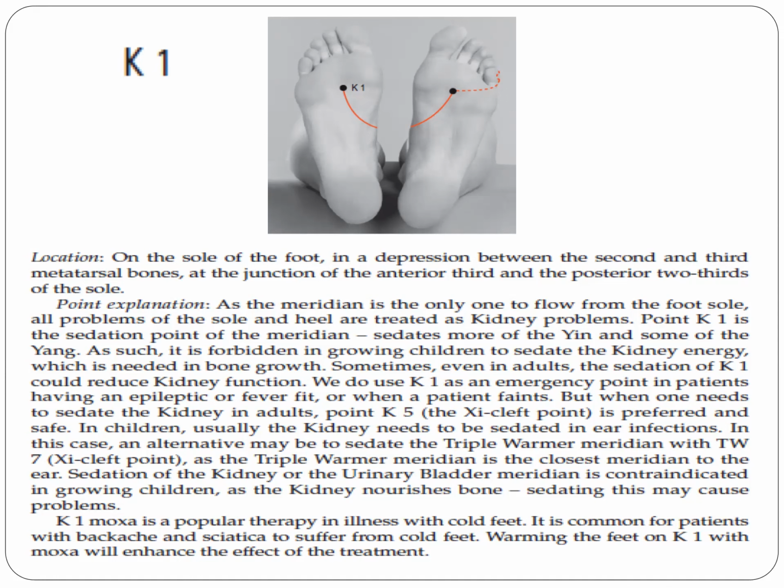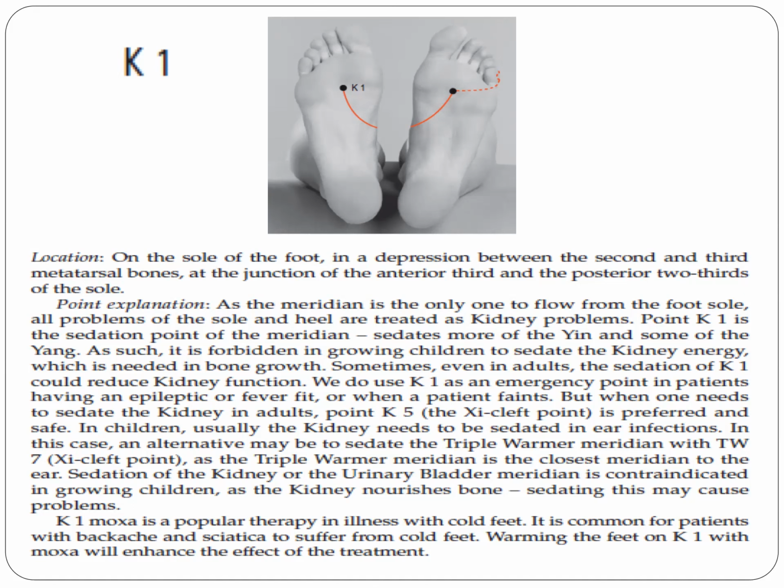Point kidney 1 is the sedation point of the meridian, sedates more of the yin and some of the yang. As such, it is forbidden in growing children to sedate the kidney energy, which is needed in bone marrow and bone growth. Sometimes, even in adults, the sedation of kidney 1 would reduce kidney function.